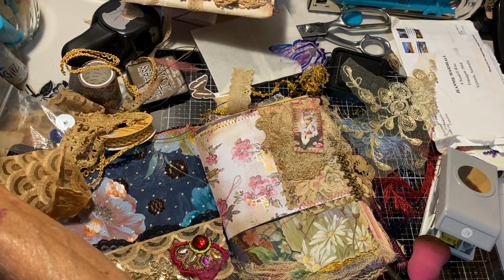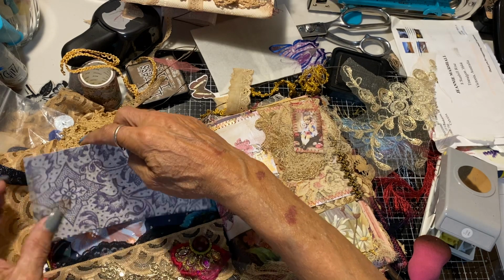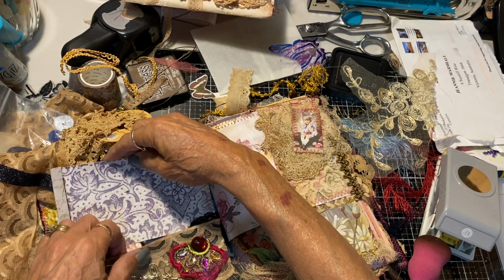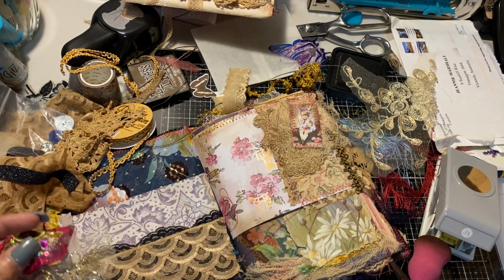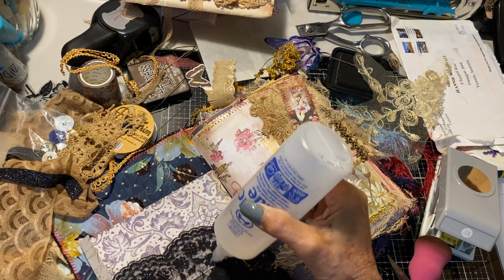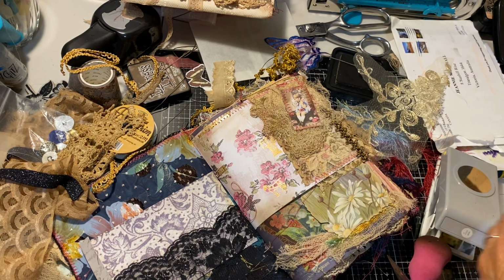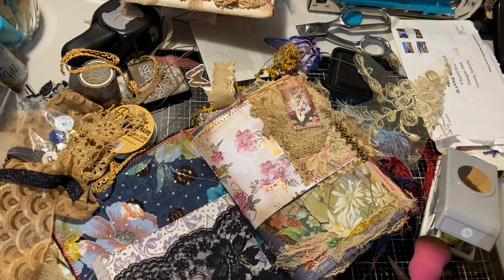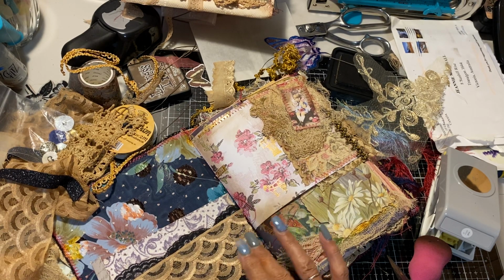So what you got to do, because you want to glue down there and you don't want it to stick, you will put something inside that pocket. So I'm just going to bend that a little. I always keep something around for sticking things down. Because if I'm going to put layers on, I really want it to. So I'm going to lightly, and this only needs a light bit of glue and a line where I want it to end. But I want it to go down a bit more. So I'm just showing you how to decorate and basically add elements to a laced up pocket, or that's already done.